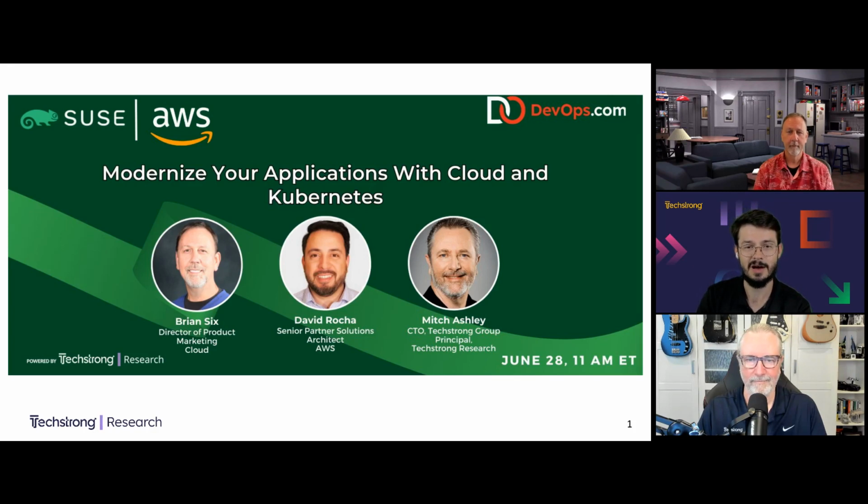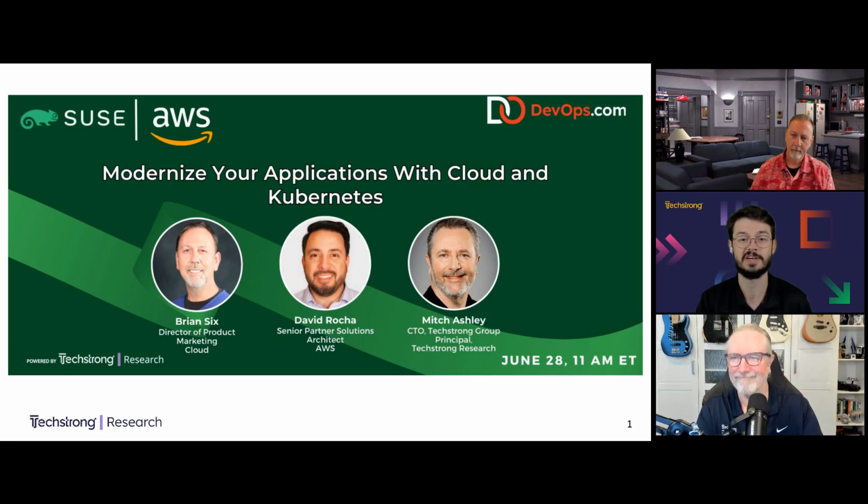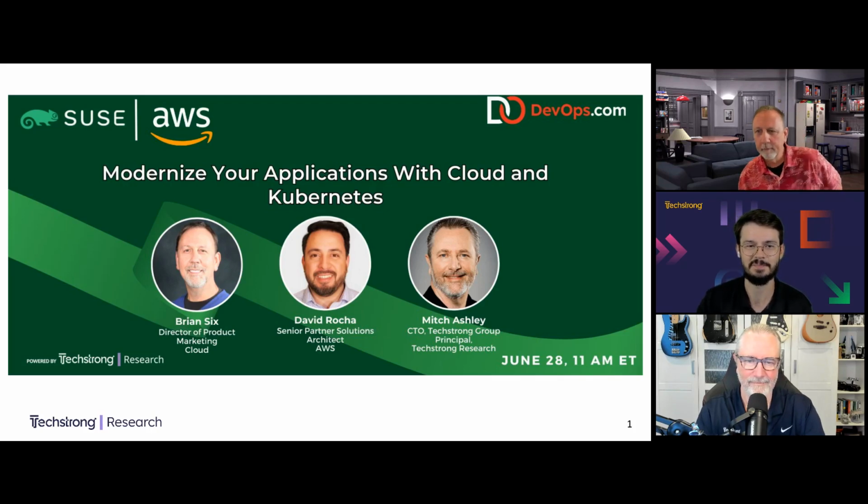So our topic is Modernize Your Applications with Cloud and Kubernetes. I'm joined today by Brian Six, Pre-Sales Engineer at SUSE, David Rocha, Senior Partner Solutions Architect at AWS, and our very own Mitch Ashley, CTO at Techstrong Group and Principal of Techstrong Research. So Brian, David, Mitch, thank you all for joining us today on Techstrong Learning. Mitch, do you want to go ahead and get our conversation started?